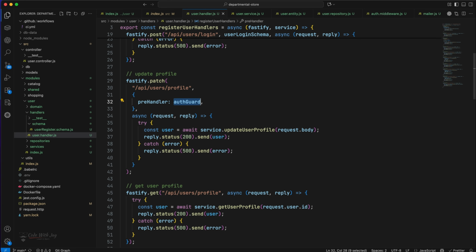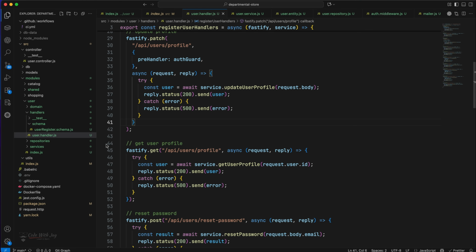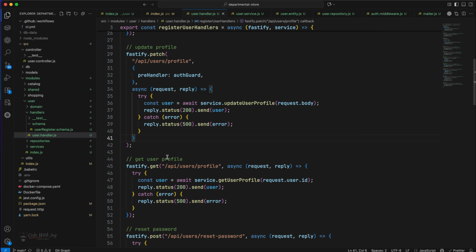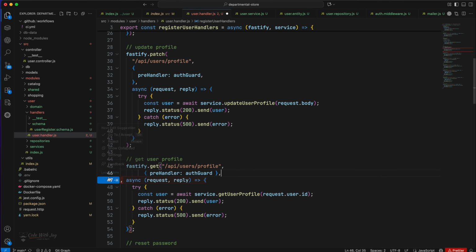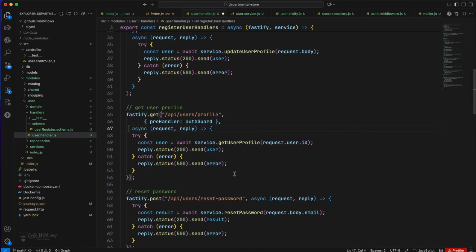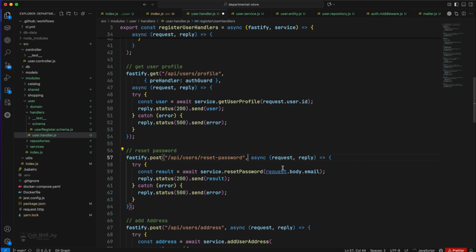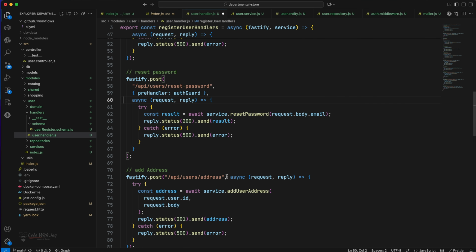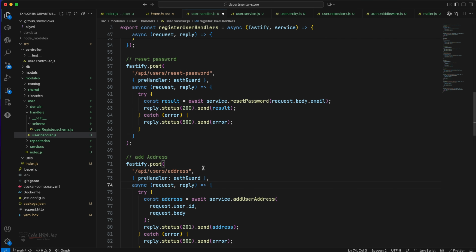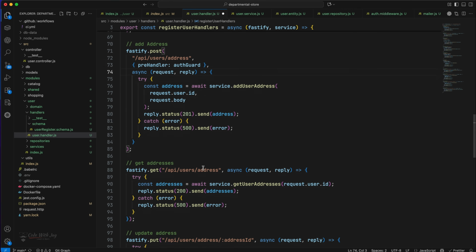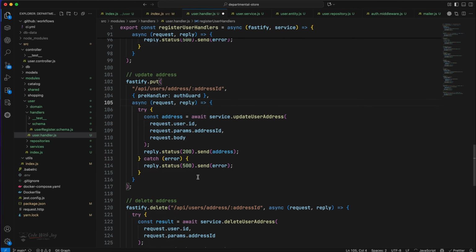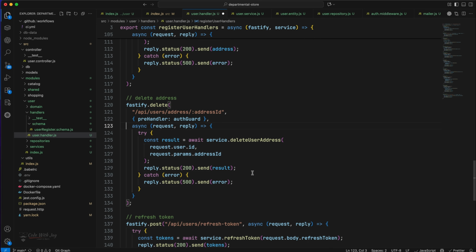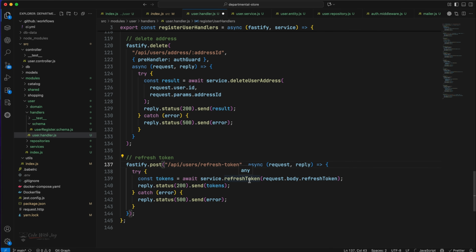Then now let's go ahead and do the same thing for the rest of the other endpoints also, right? We can just copy these things from here, then add it here, right? Definitely it's not required like this, right? So now let's go here again to add this preHandler here, and similarly it applies here as well, right? So yeah, then here also it's going to be needed, then again here also, right? And finally here and here, refresh token.